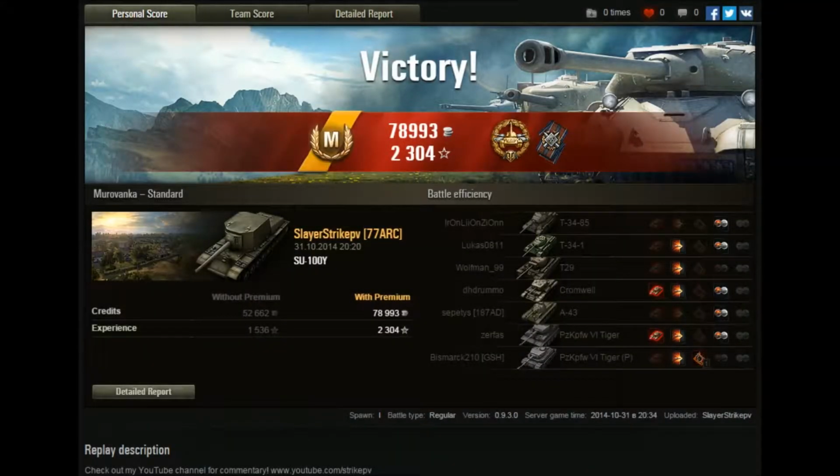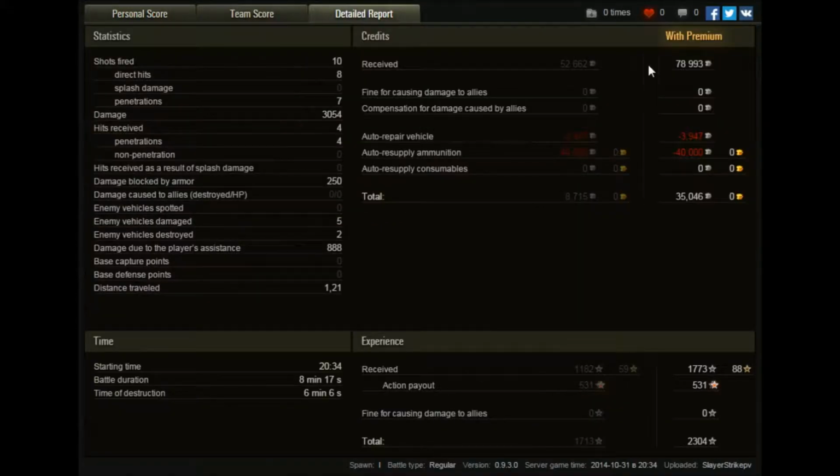Alright, so here we are at the post-game stats. 79,000 credits. Again, premium account, a tier 6 premium tank. And I did fire a lot of gold rounds. In fact, I lost 40,000 credits because of that. Then I died. Repair was only 4,000 credits. But we still came out with 35,000 credits. That's ridiculous. That was really good.